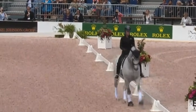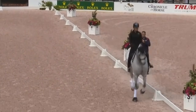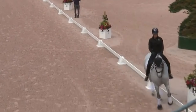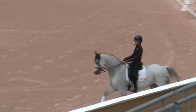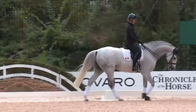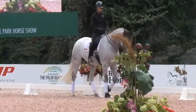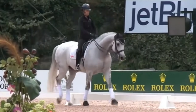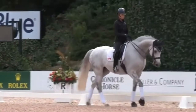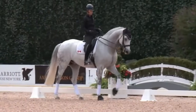And again, you can see he wants to swing. Good. Yeah, super. Oh, the contact got stronger as he started to do them better with less mistakes. If the contact gets weak suddenly, then it's very hard because there's nothing to make that next half halt with. So as he became more full in the reins right here, he was between seat, leg, and rein better, and of course then she made no mistakes after that.